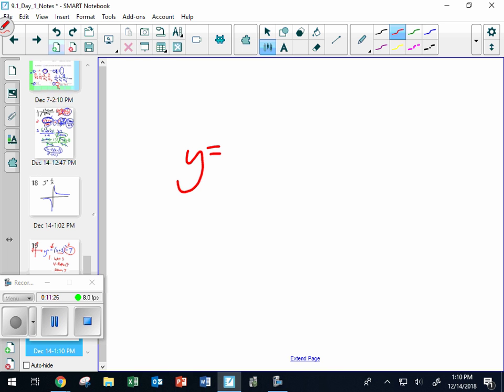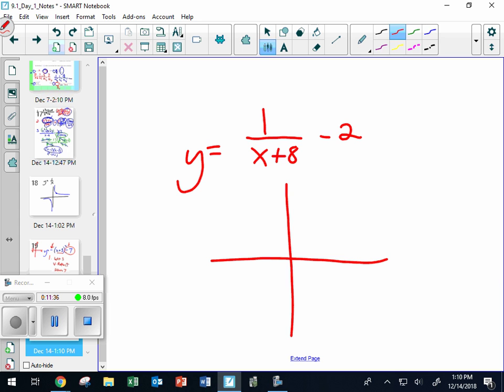Typical problem today. I'm not going to give you the really hard one yet. I'm going to give you the medium one. Would you agree that that is the butterfly shape I made you sketch before, except moved? Would you please figure out where its horizontal asymptote is, the dotted line that would run through the middle of the function, and where the vertical asymptote is. Sketch it first, and it's a lot easier to slide it over and figure out, okay, the vertical one's here, the horizontal one's there.